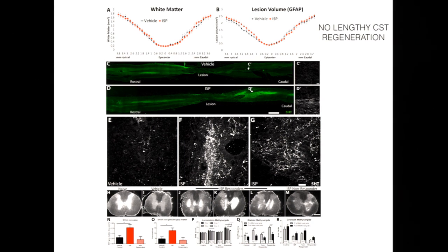So here, this is normal serotonin in the caudal cord. This is a vehicle, almost none, because there's a big lesion. These are 3 responding animals, and the pattern is completely different from section to section, right? It's like a lava lamp, these funny shapes, and that's exactly what these look like. And also there's variability in the lesion itself, from left to right to the bottom. And so that may help explain the variability that we're seeing.